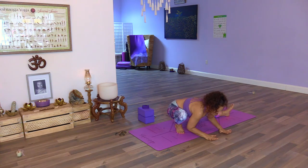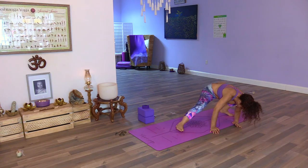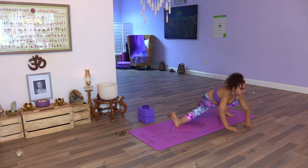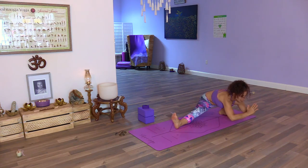Hands on the floor, inhale, moving to the other side, starting from the easy side, getting heel down, 5 breath.